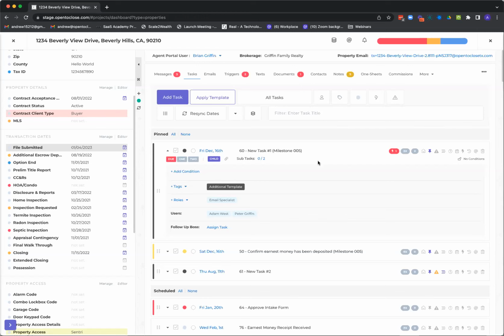We don't want the agents checking off anything. We know that agents typically, not everyone, if you're an agent on this call, you may be super detailed, but most of them aren't. And so we don't want agents checking off a task that could set off automation from open to close. So what we'll probably have to do is, when they check off that task, have a notification pop up and say, Agent 1 checked off task number 60. Are you okay with this? Yes, boom. And now the automation can set off any triggers on that, because we don't want an agent sending 50 things to your client when they shouldn't have been, because it was a mistake. So stay tuned for that.